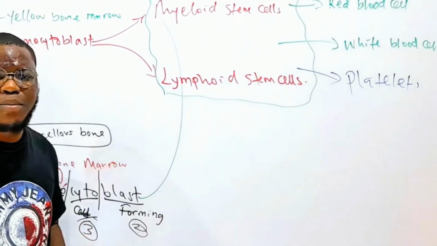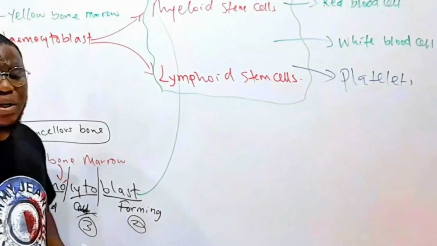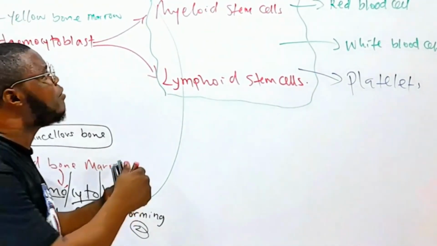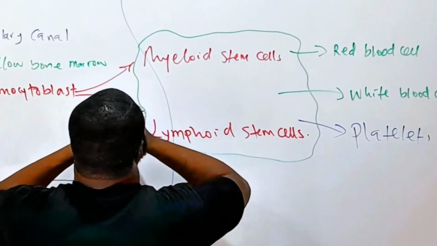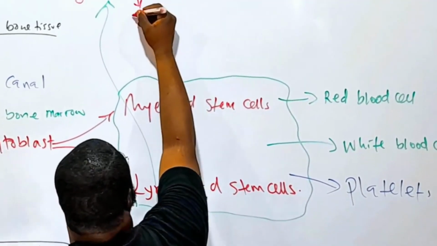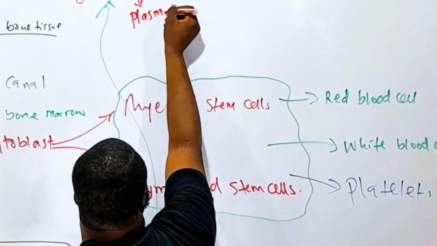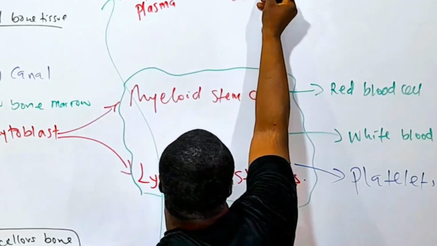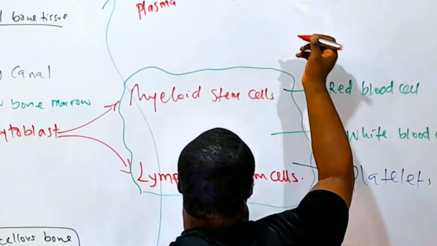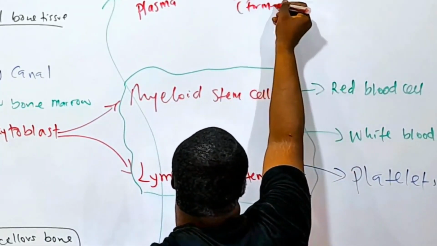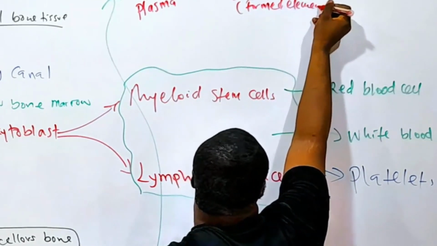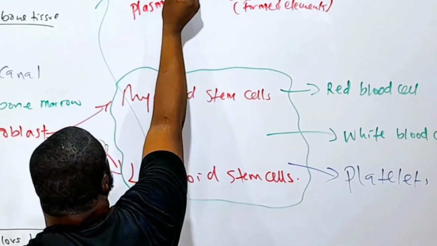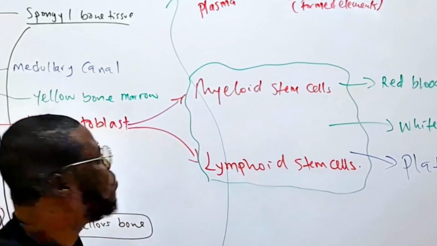And guys, remember, if we are talking about the division of blood, or the components of the blood, normally, if they ask you, what are the components of the blood? It means what makes up the blood. You see, the blood is made up of mainly two things. So, the first one is the plasma. The plasma. And the second thing is the what? The blood cells. Or you call it the formed elements. Formed what? Elements. As simple as that. These two guys are the components. The components of what? Of blood.